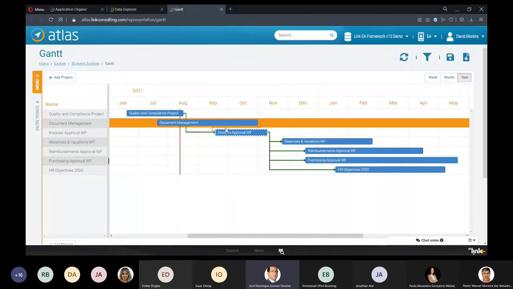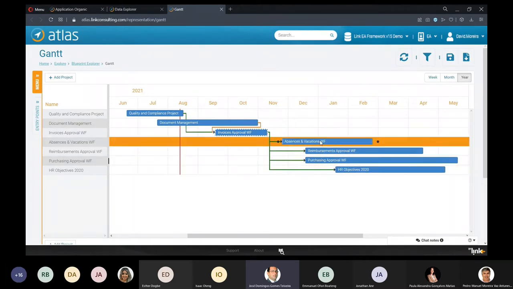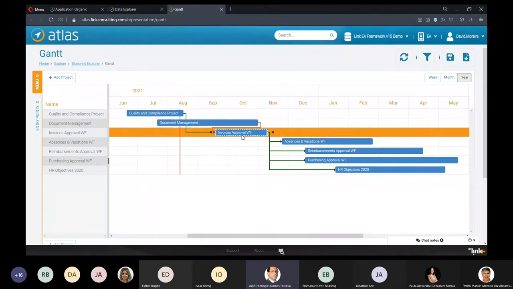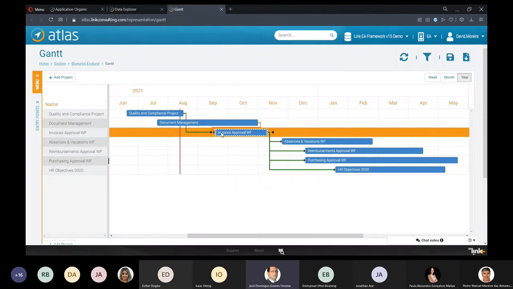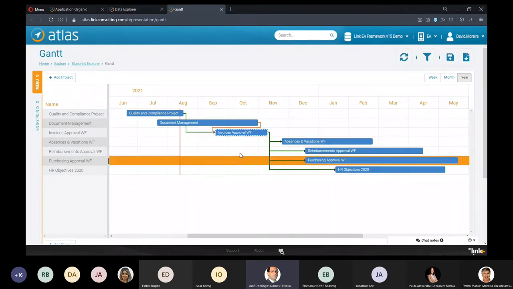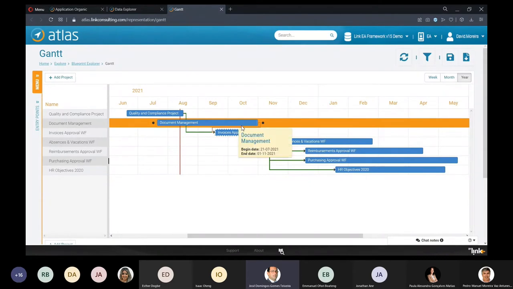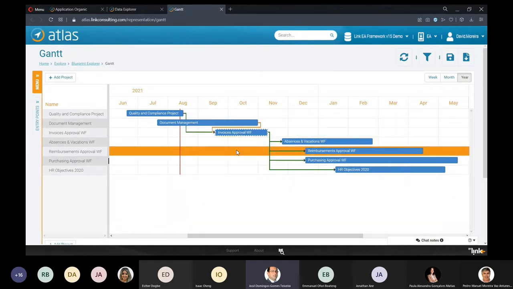My link directs me to the Gantt view, where I can see my project in the middle. On the right, other projects that depend on the artifacts that my project will create or change. On the left, the projects that create or change artifacts that my project depends on. In this case, Atlas is reporting that there might be dependency issues on my project due to the project that was delayed and now overlaps with my project. That was inferred by analyzing the artifacts that project interacts with.